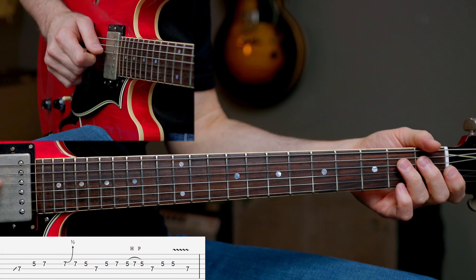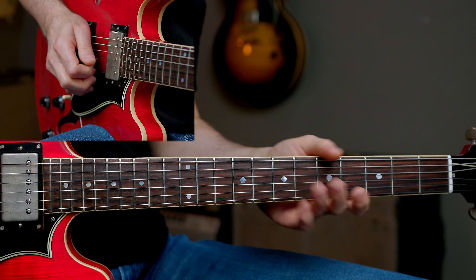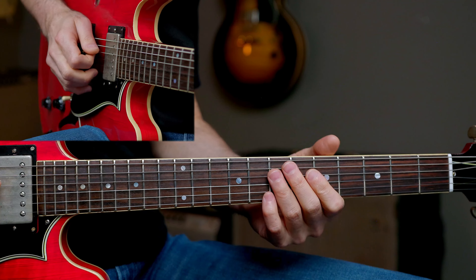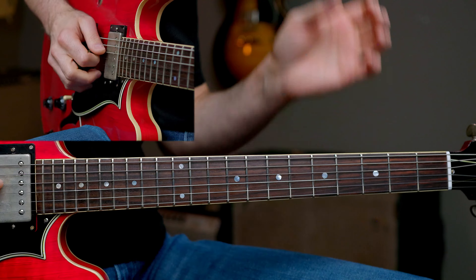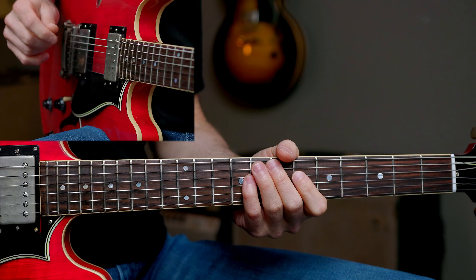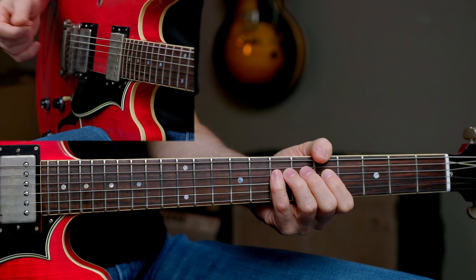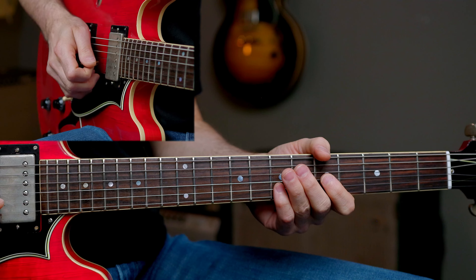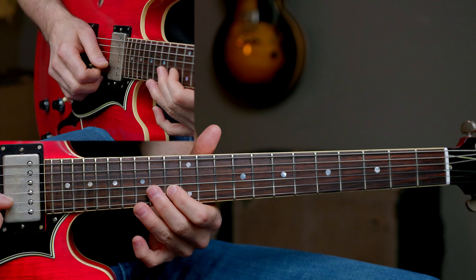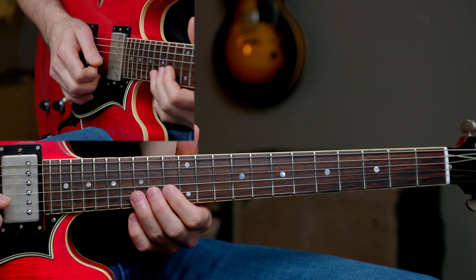Lick one sounds like this. So that is lick number one, and it is coming in on the fourth count of this slow blues — counting one, two, three, on the fourth count coming into this area. What we're doing is we're starting into this major pentatonic position. There are numerous ways to look at this — you can think of a minor pentatonic, move back three frets. What I was thinking about for this solo is it's BB King position, but in the wrong area. That's just a way I like to relate to it. So we've got our BB King position in the key of C up here — root note with your first finger on the B string. This is the 13th fret, C note here.